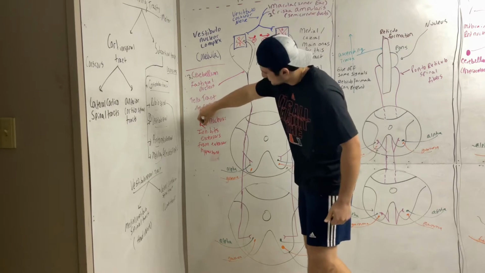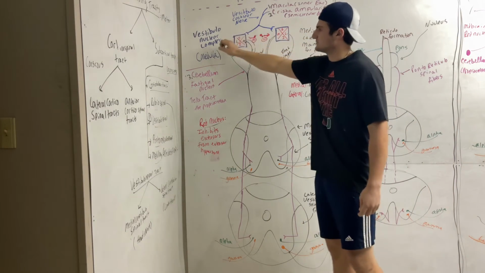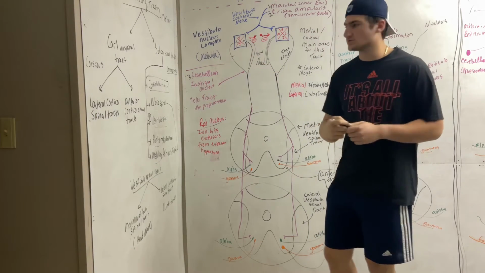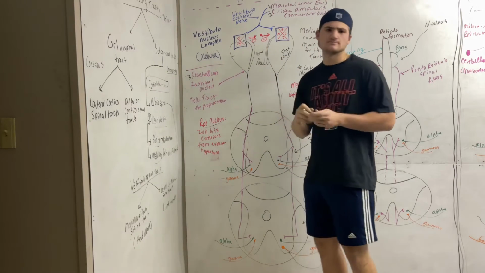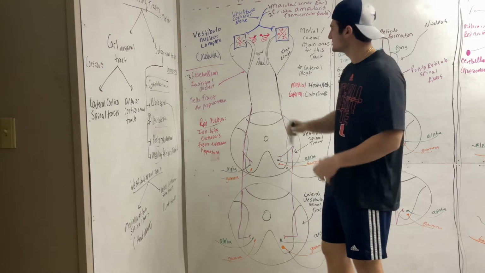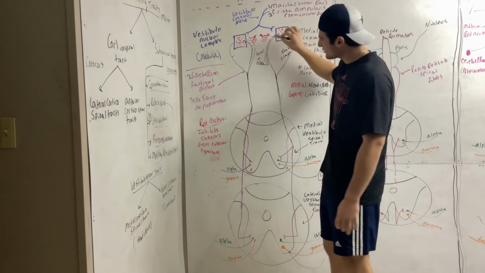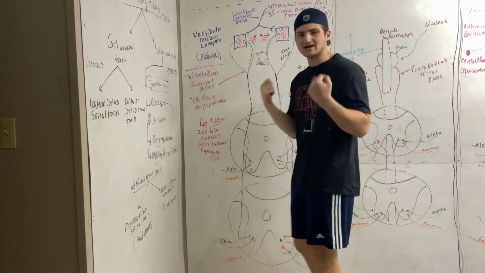This is called the red nucleus. The red nucleus is located right near the vestibular nuclear complex. Where is this? The medulla. All it does is send fibers to this complex and say, yo, relax. You don't need to keep extending all day, okay? Relax. Calm down. So all it does is come up here and tell it to relax. If these relax, we're not going to be constantly extended.